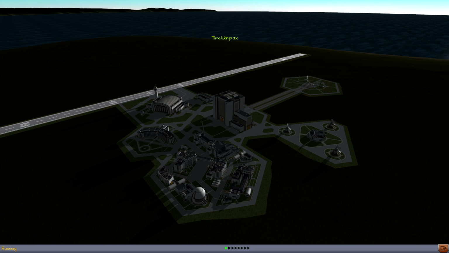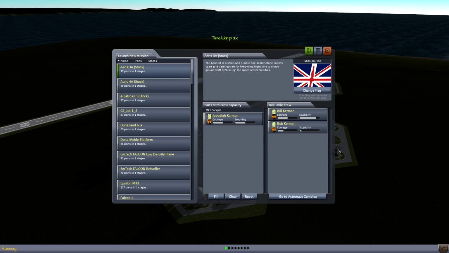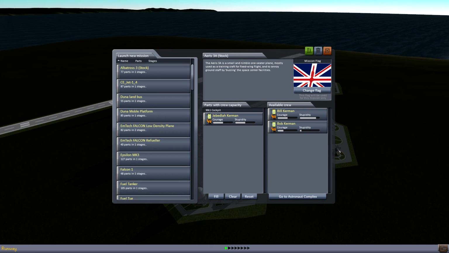So, we're returning to the spaceplane hangar. Oh, to the runway, it ought to be. To the space center itself. This is going to be quite a long recording. Okay. So, we've had a CE Jet 1-4.